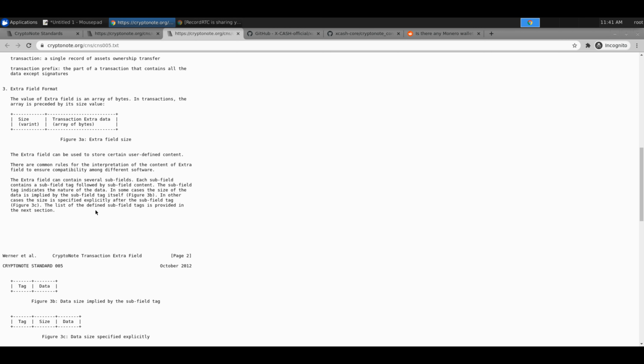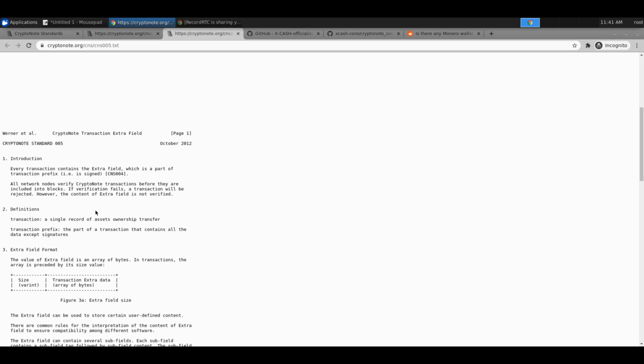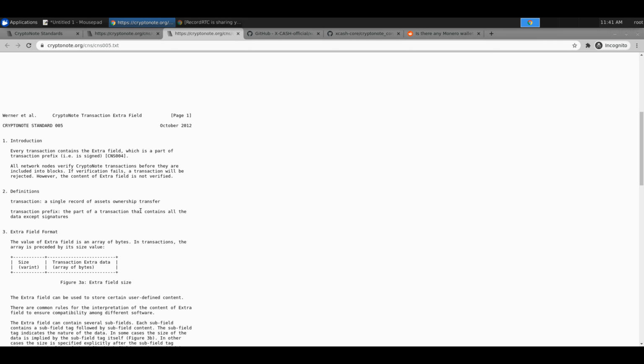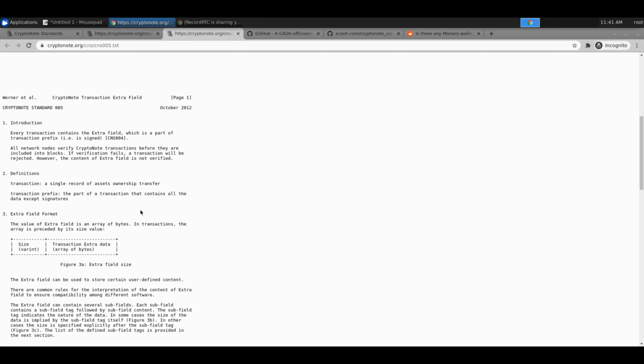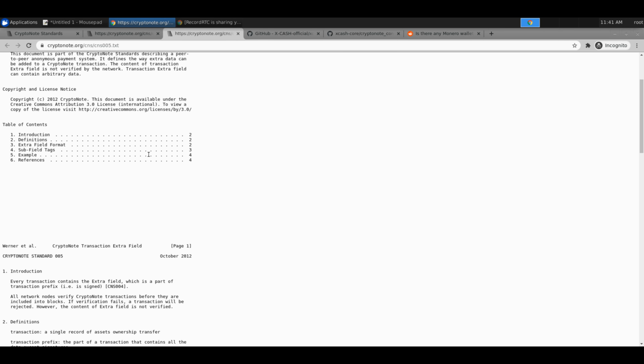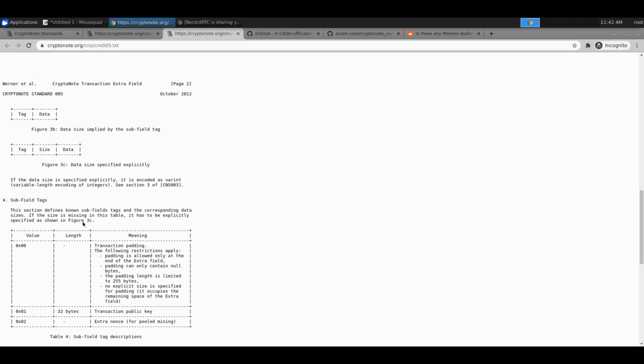What I think is interesting is that not many people know you can put stuff inside transactions. Any data that's converted to hexadecimal, you can put it in blocks too. Blocks have the extra field as well, and we're using that a little bit for DPoPS. They keep the hash. When I did the public transactions, there was already a public attempt on Bitcoin Talk. I'm not going to mention the name of the coin, but it never really took off because they couldn't figure out how to get whatever they wanted in the transaction extra.